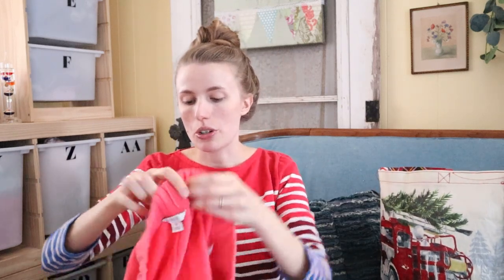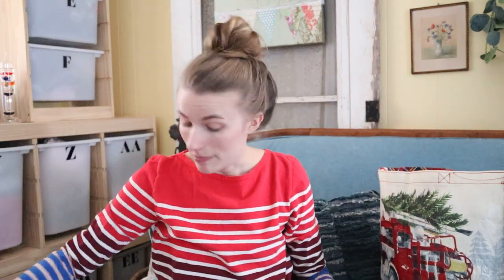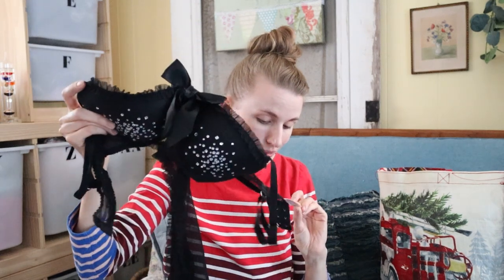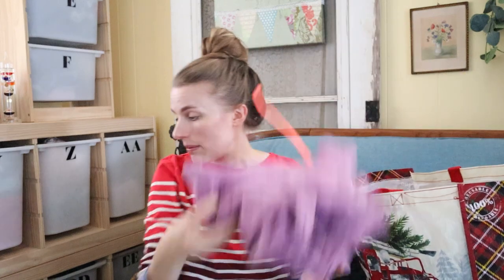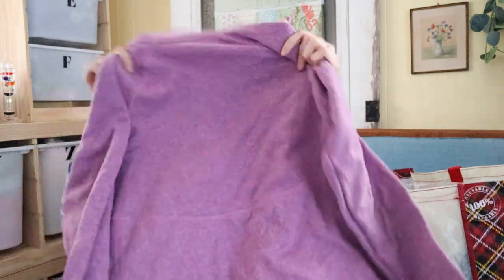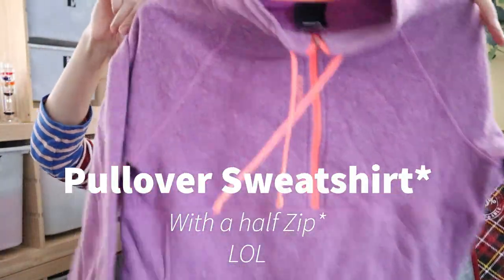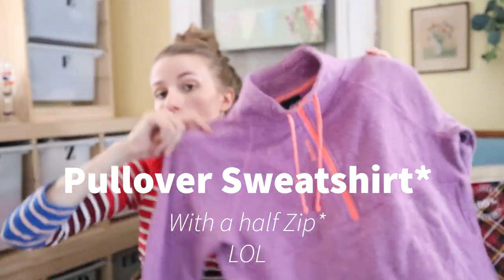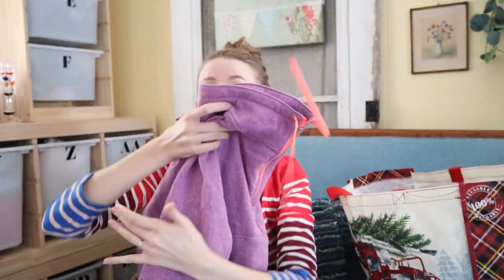This is a pair of J.Crew shorts in terry cloth fabric — I just thought they were cute, maybe $15. This is a new with tags Victoria's Secret piece of lingerie — hopefully I can get like $30 on that. This is super cute and I'm kind of tempted to keep it, but I'll probably sell it. It's a Reebok shirt with a button front, purple heather with neon pink detailing. I just thought it was really cute — maybe $15–$20 on that.